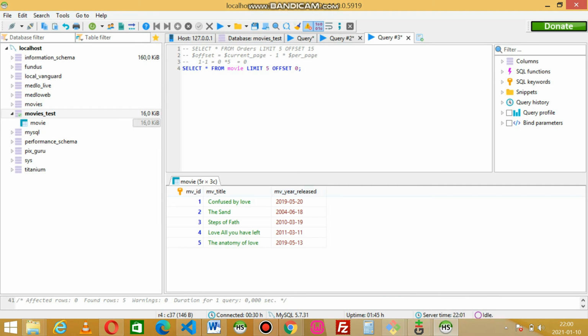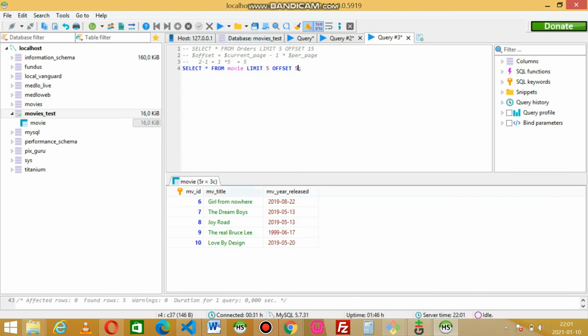Now let's say you clicked on page 2. The formula will be 2 minus 1, which will give you 1, multiplied by 5, which gives you 5. So for page 2, the offset will be 5.